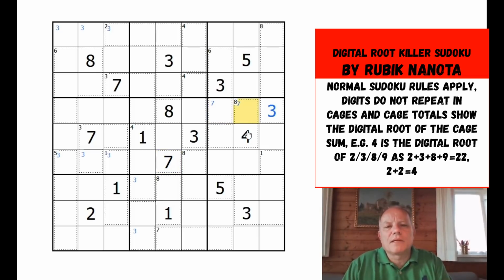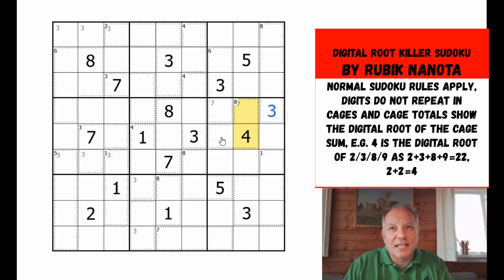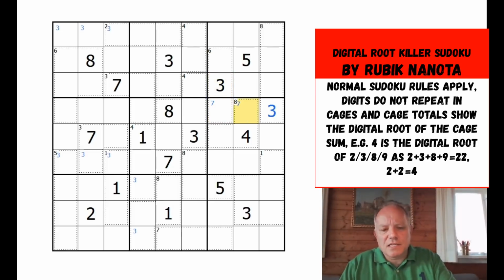So 7 here plus 4, 11. This would have to be a 6 to make 17. That's possible. Or 7 here plus 3. This would have to be 15. That would have to be a 5, and that's not possible because of that. Is that the only possibility? 7 and 3 is 10. Yeah, it would have to be 15 or 24. They can't be done, so we can place the 7.